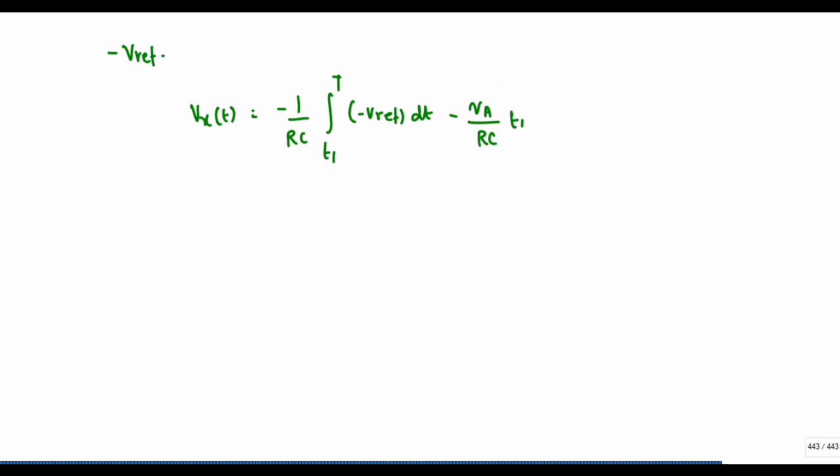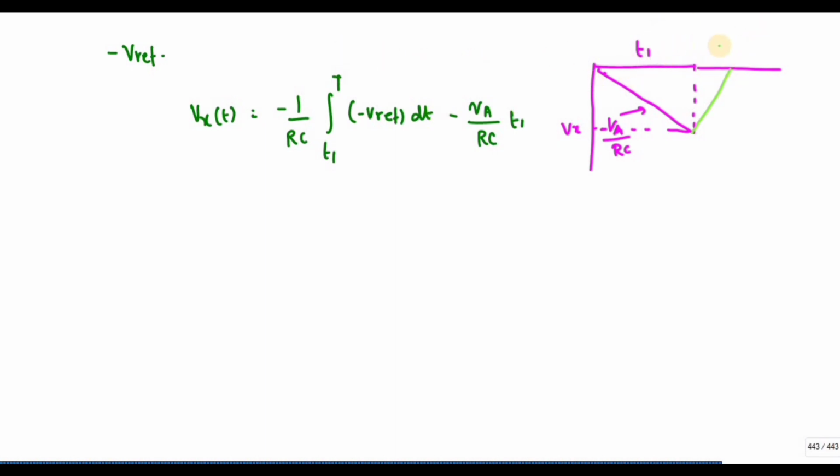So you can see initially this is my slope. This is minus Va divided by RC, and this value is my Vx. This is my time. From T1 it will go till this point. It will not go beyond 0, because if it reaches 0 the comparator will change. So it will not go beyond this 0 value.